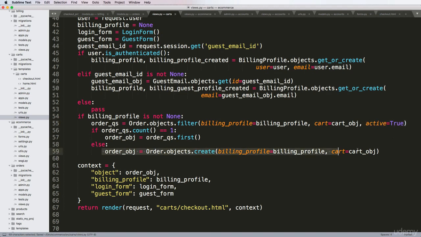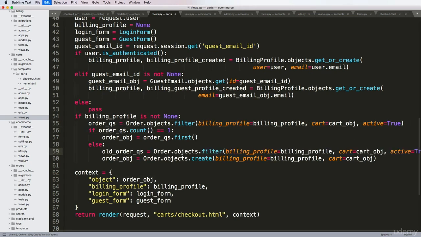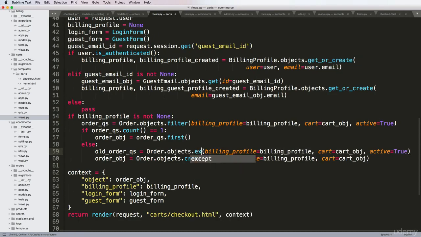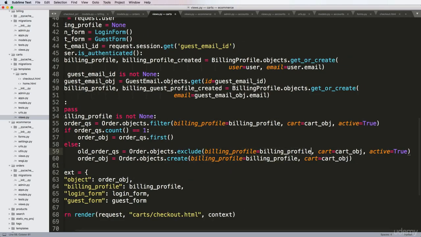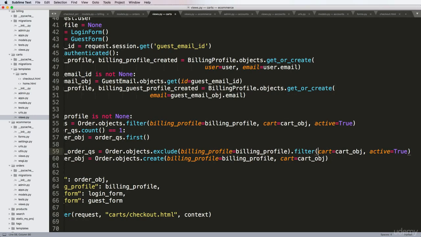So the else clause is still creating a brand new one, but it's not actually getting rid of any of the old ones. So all I need to do here is just say the old order QS equals to basically everything but this one. So we'll say excludes this billing profile, but then filter with the same cart.